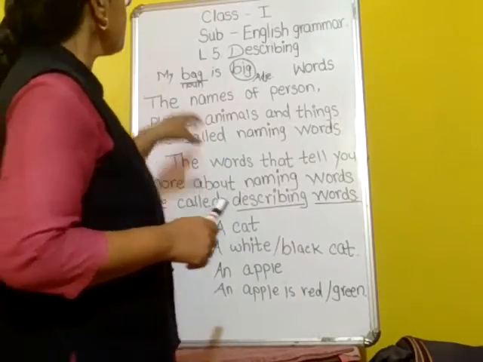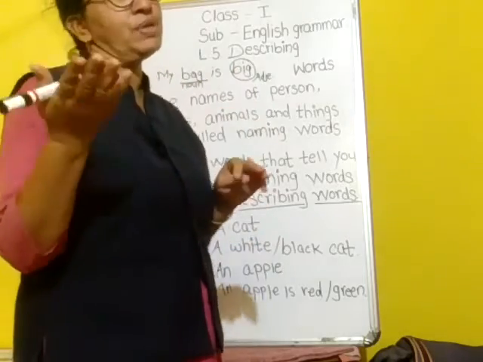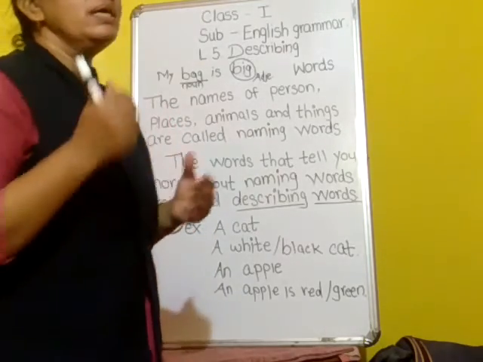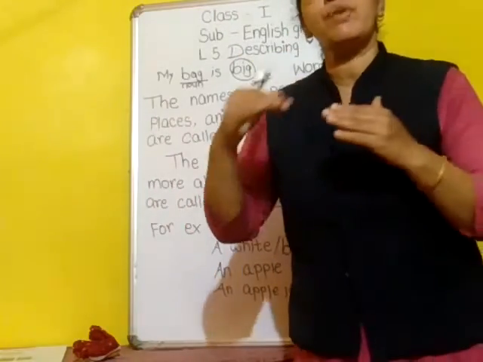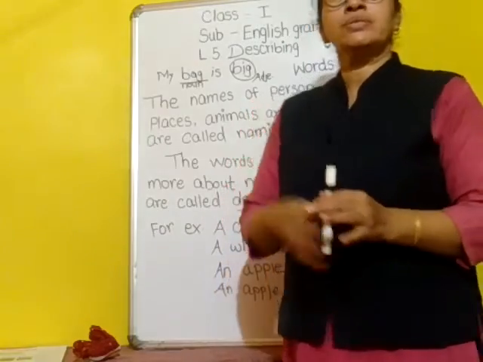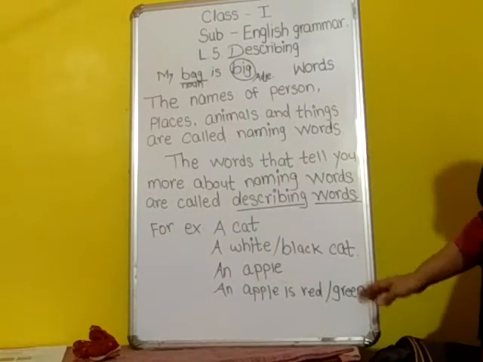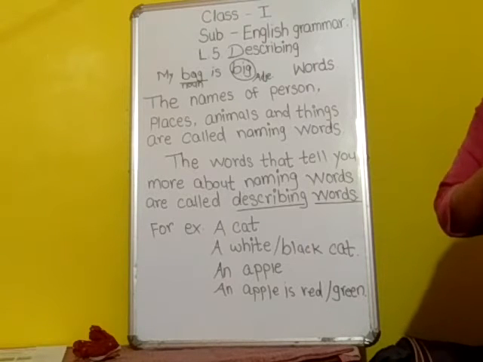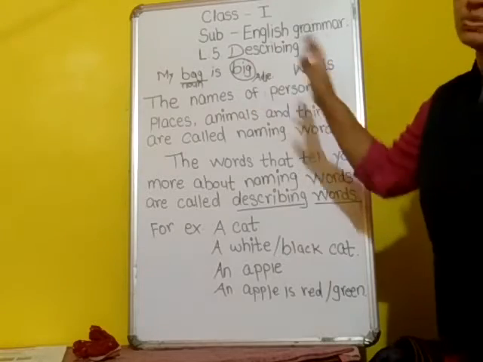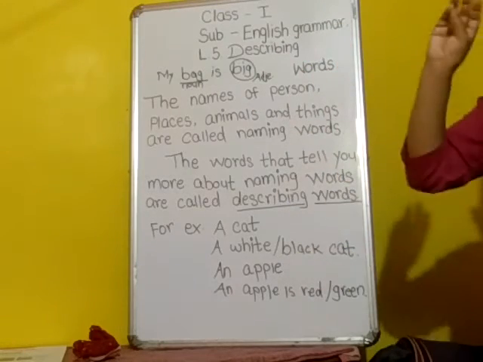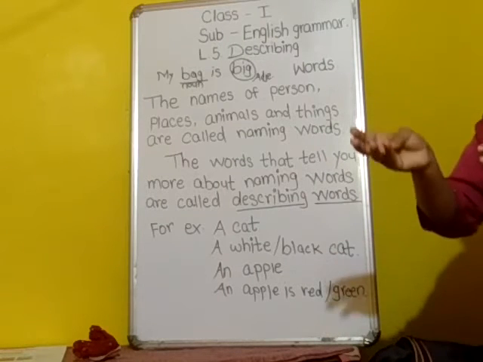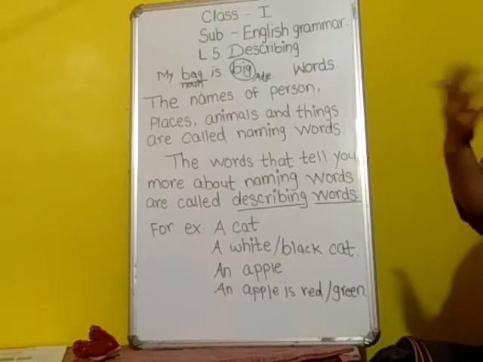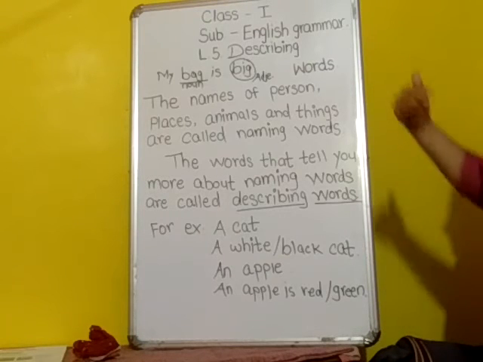Then, my bag is big. Here first you should try to find the noun. The noun is bag. Then you can ask the question who, how, and then you will get a quality. That quality is not always in the form of color. It is not compulsory that the quality is a color. I have given you two examples and I have written their colors, but the quality may not always be in the form of colors. The quality of a noun may be in the form of shapes, like big, small, round, square. All these are shapes. In the form of expressions like sad, then bad, good, all these are qualities also, then excellent. In this way, so many qualities are there.